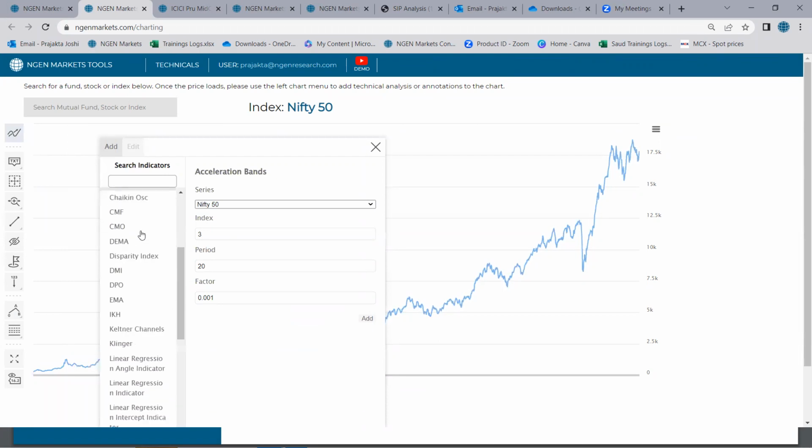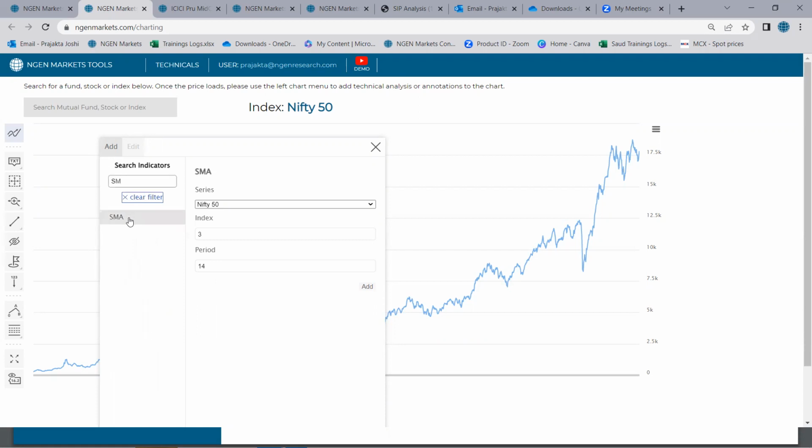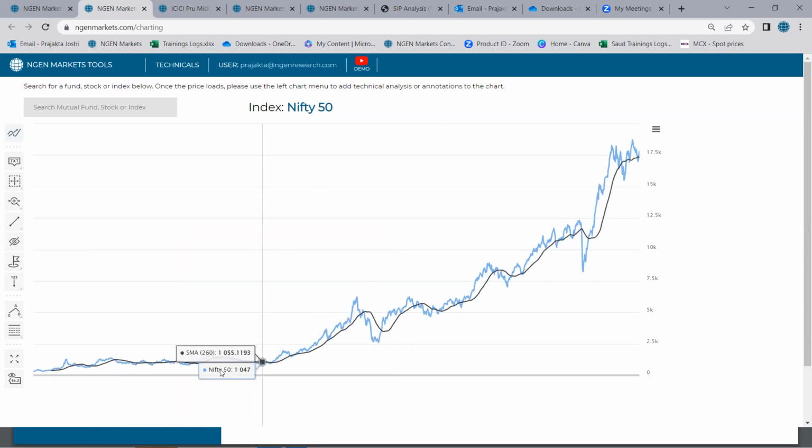We have a list of all the technical indicators: Bollinger Bands, SMAs, DMAs, a lot of them. To take an example, I will take SMA, which is a simple moving average. I will just add this here on a series of Nifty 50 with an index of 3 and a period of, let's say, 260 days, which is 1 year equivalent. I'll put in 260 and click on add. I can see that a simple moving average chart has now been added.